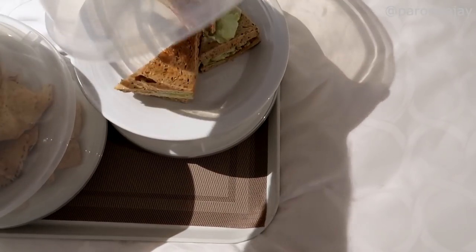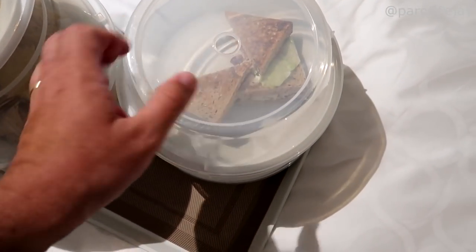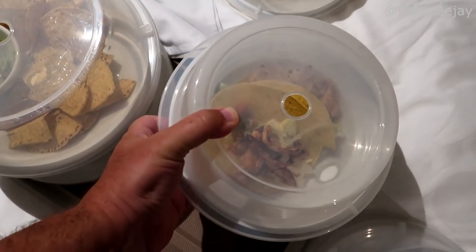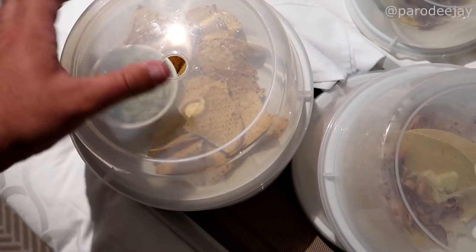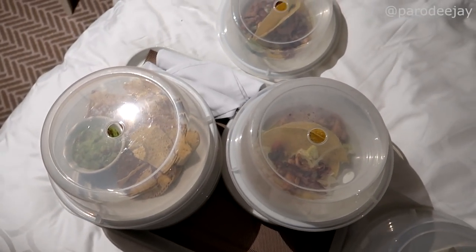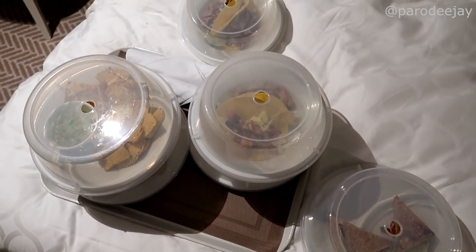This is a club sandwich. Oh, that got stuck, didn't it? There we go. Dee wanted a club sandwich. And it was supposed to come with a side of a fruit cup, which turned into a fruit plate. But that's cool. Over here, we have chips and guacamole. Times 2. Because Dee said, I'm not sharing with you. Get your own. So I got my own. I didn't know how big it was. Oh, yeah. We have a lot of food, actually. A little more than we thought, but.